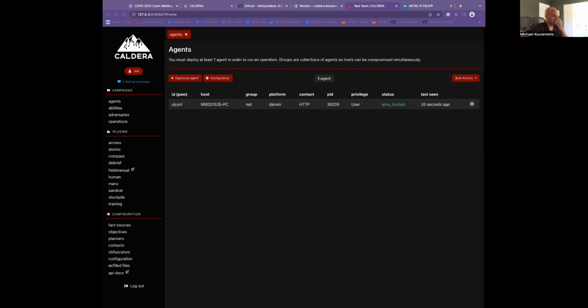Conceptually, you can run as many agents as you want on the red team. Again, it becomes an organization and use case question about what your objective is. Some users want to run the same operation or adversary on every host in their network. Let's say they have 500 hosts. They want to run the exact same operation on every single host, and they want to do it at the same time.